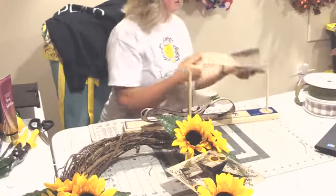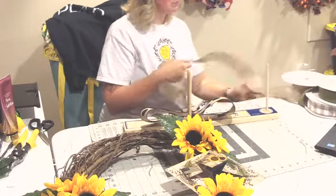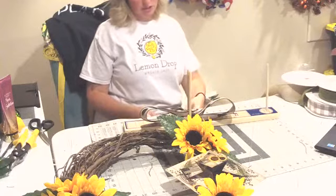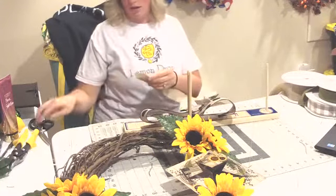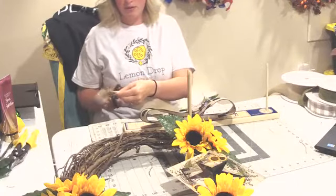So, okay, I'm going to come in with just this burlap now. And these are 14-inch tails, so I'm just going to do this one just a little bit shorter. And I'm just going to trim this up.